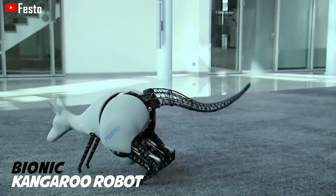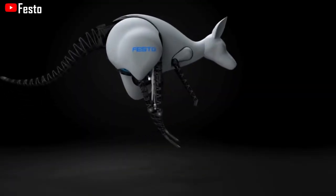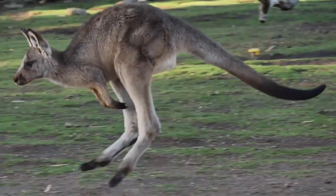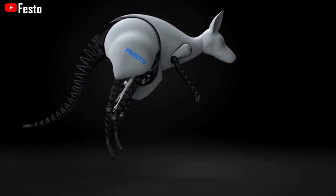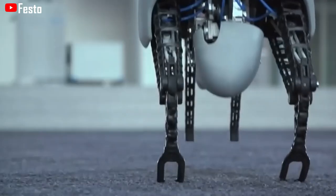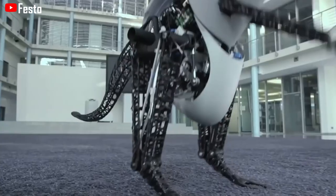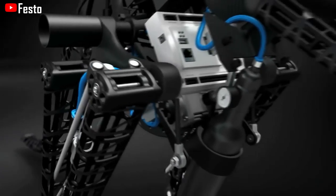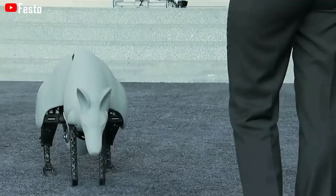The Bionic Kangaroo is a robot model developed by Festo in the form of a kangaroo. It can realistically imitate the jumping behavior of real kangaroos. The robotic animal weighs 7 kilograms and can jump 0.4 meters vertically and 0.8 meters horizontally. The robotic version features a tendon in the leg, allowing it to move forward quickly, and recovers energy from landing compression to store for its next jump. This robotic kangaroo aims to improve automation by looking into evolution and using nature's inspiration in technical applications.